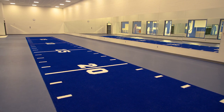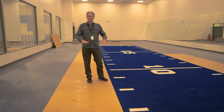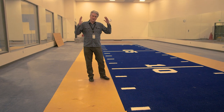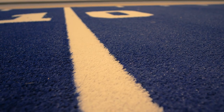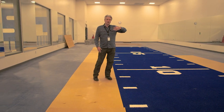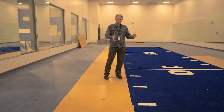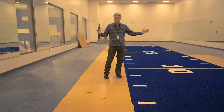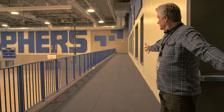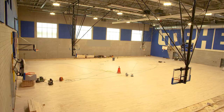Another very important program element to the gymnasium addition was this weight room, and directly below is the girls' locker room. The girls' locker room in the previous building was undersized, so the school district made a commitment to create a new one below. But up here is the new weight room used by everyone. The old weight room was about half the size and was outside — you had to cross over a corridor outside into another building. Now it's all consolidated right here in one spot with multiple uses. Another piece extending out beyond the weight room is this track — a 50-meter track so they can actually practice sprints right here in the gymnasium, still at the top side of the bleachers.